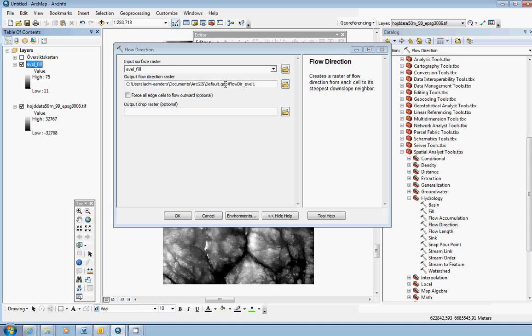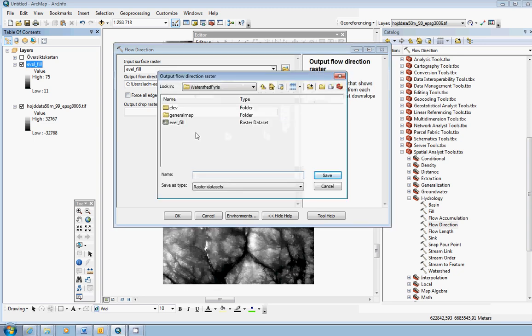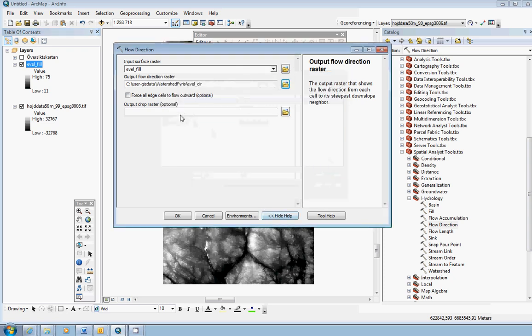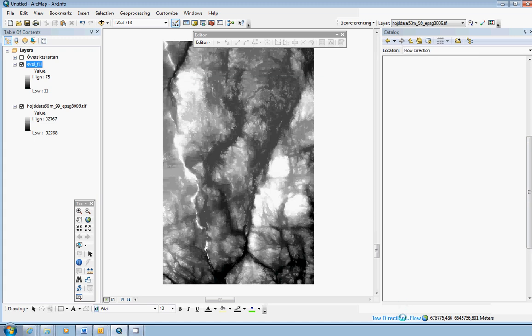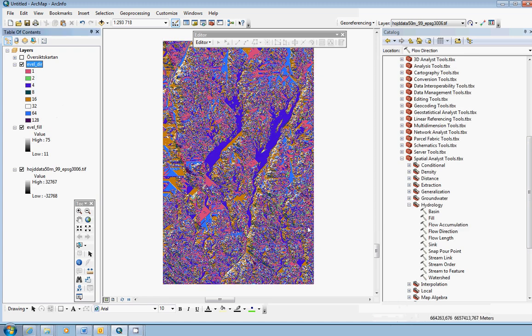For output, always click the browse button, and we call the output _dir, short for direction, and leave the other things untouched. Click OK, and you see the flow direction process, and it's finished now. This new raster displays the flow direction. Looks very funny.